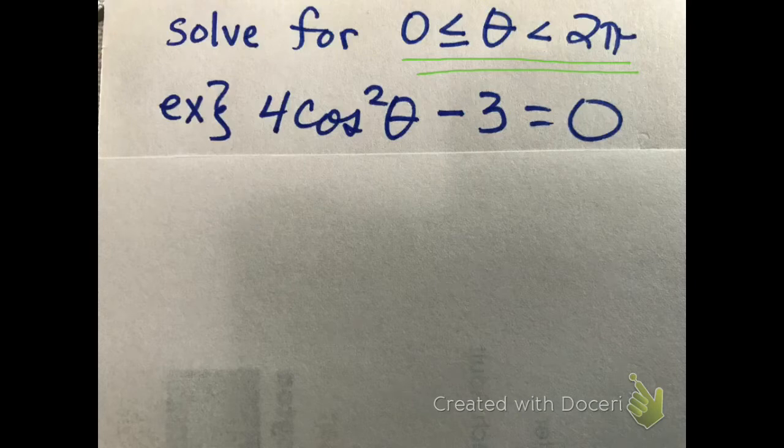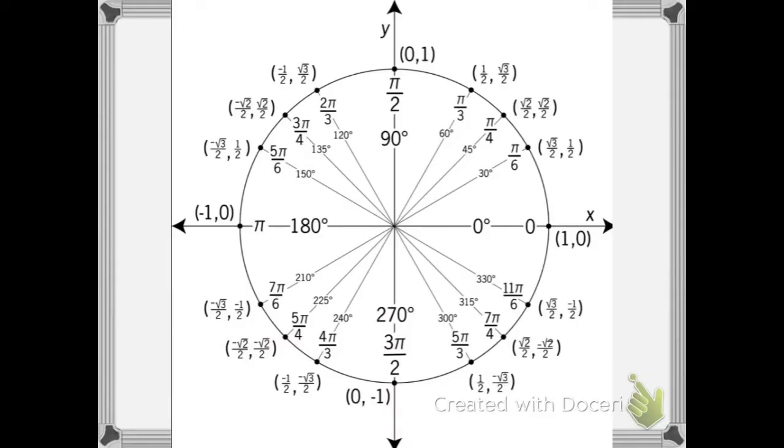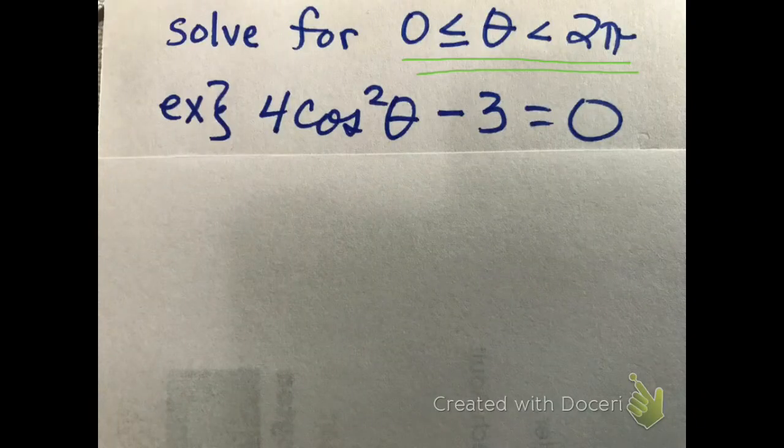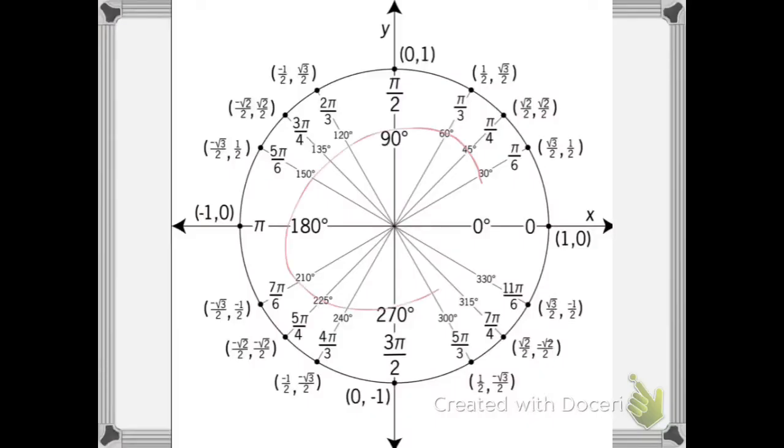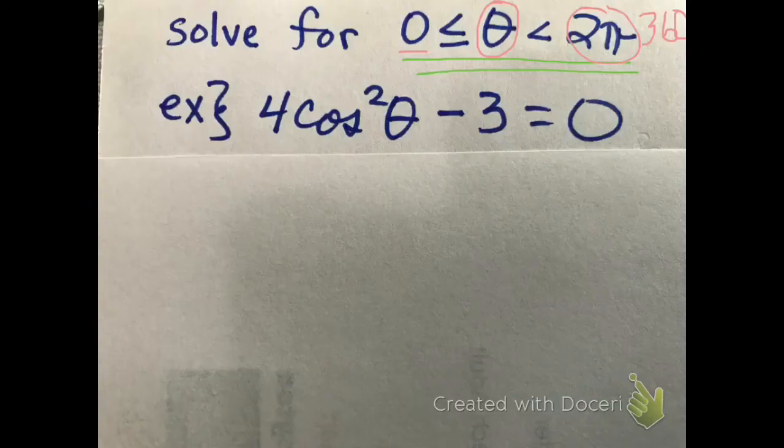So even if you do use a calculator, your calculator will only give you one of the solutions. You're the one that's going to have to look at the chart here and figure out what other quadrants these solutions can come in. So it's asking you to solve for all angles between 0 degrees and 360. So you need to find all the solutions in one trip around the unit circle. All right? So there could be 1, 2, 3, or 4 different solutions for all of these.